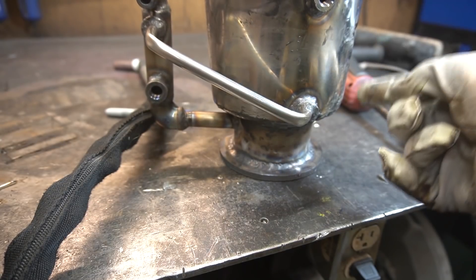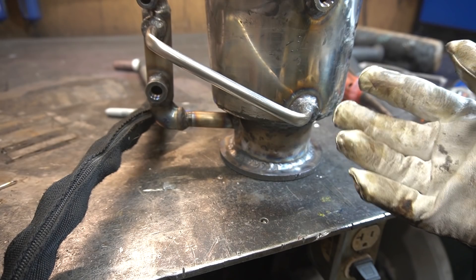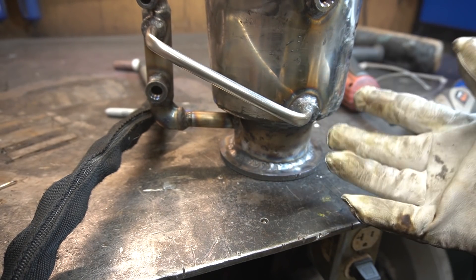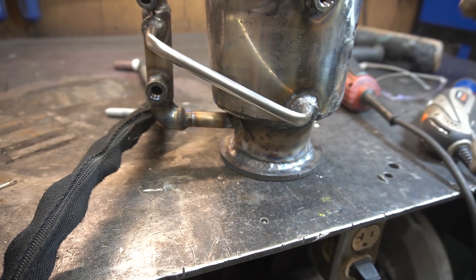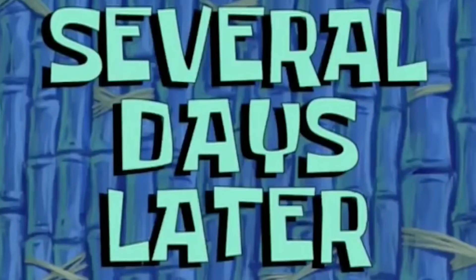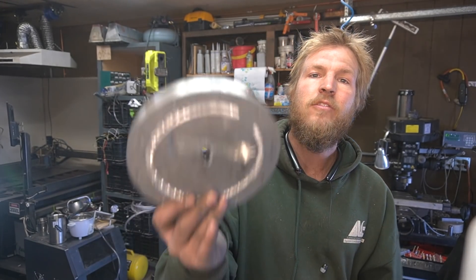After this thing cools off, I'm gonna redo the JB Weld on both sides — I'm really kind of regretting that I did that. That was one of those 'I really don't want to go to the store' moments. But the best I can do now is just clean it up and make it look nice-ish. Several days later — alright guys. I just spent the better part of the day working on this. This is halfway to a baffle. The idea being, any particles of oil that try to get through here end up hitting the baffle and condensing and not getting up into the vacuum chamber.